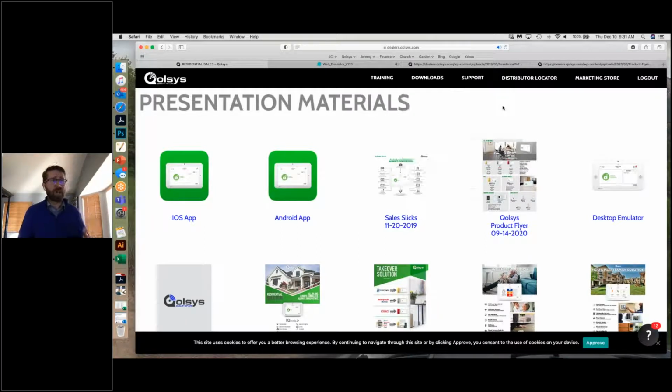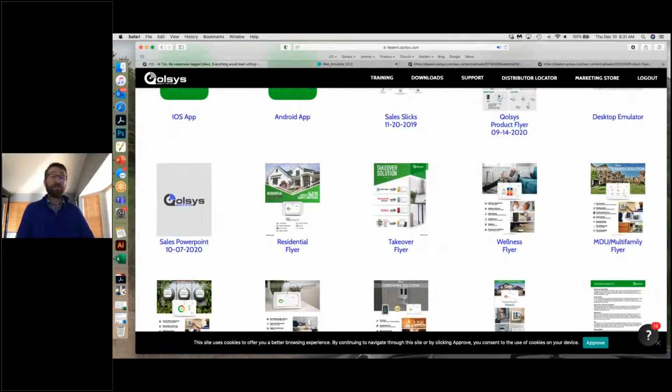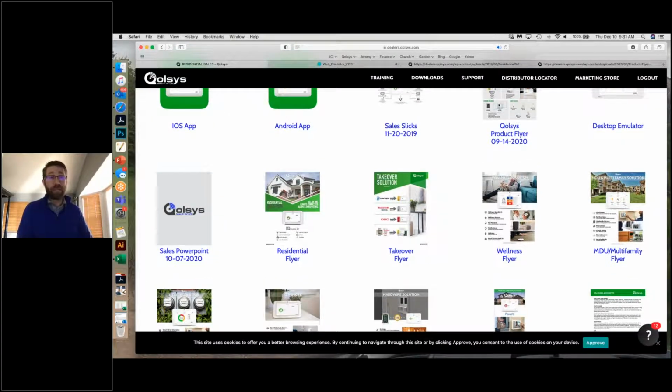But in the meantime, if you go look on the UK downloads page when we publish that, and there's not something on there that you like, then let's talk about it. Let's say, I really love this wellness flyer. I want to be able to do this here in the UK, but it's not available in the UK downloads place. Can I get this? Let's make the appropriate tweaks to make it applicable to my market. Absolutely, we can.